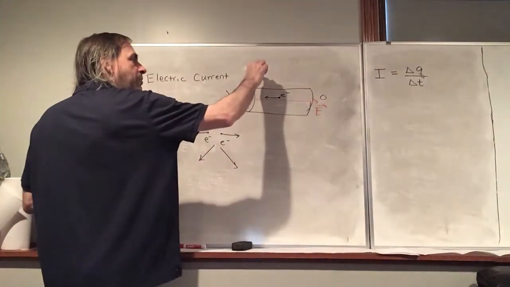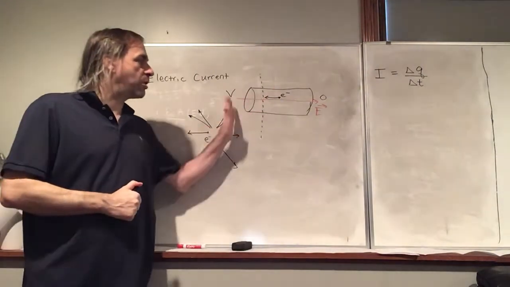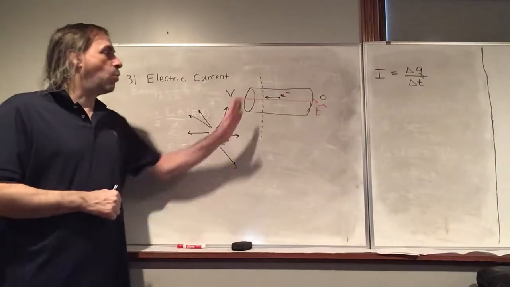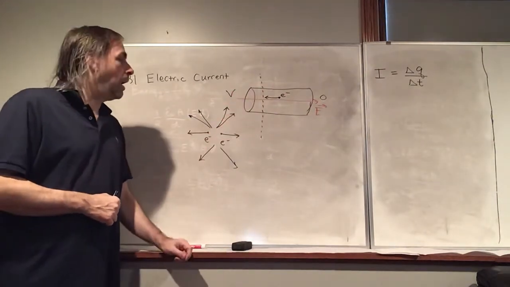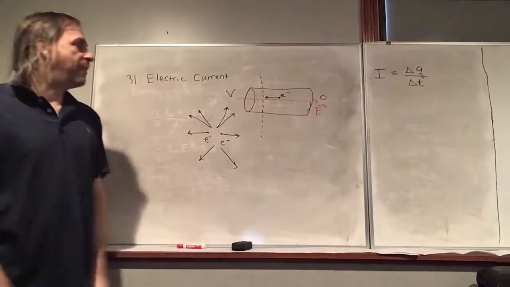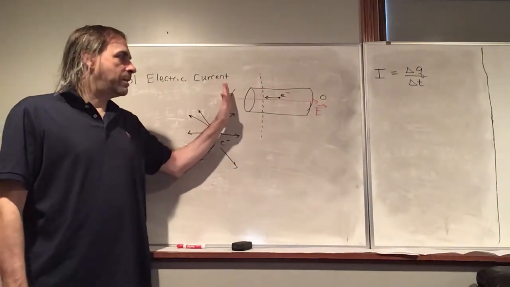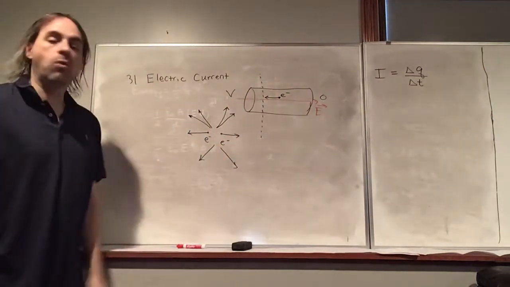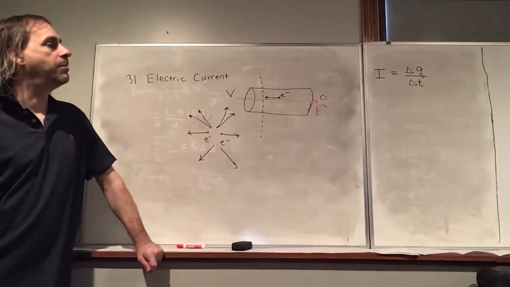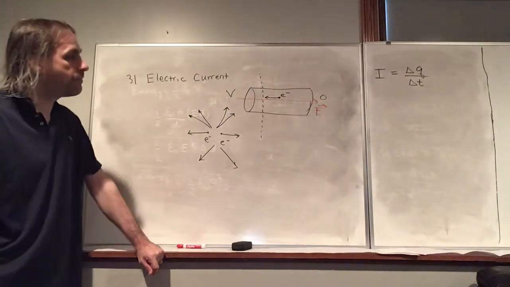Let's say we have an imaginary surface here, and we look at the net flow of charge across this surface in some time interval delta t, like say 1 coulomb in 1 second flows to the left. That would be a net flow. So we'd have to take the total amount of negative charge crossing to the left, but also take into account the ones crossing to the right, which would partially cancel that out. But the net flow of charge would be delta Q in whatever time interval delta T that we pick.